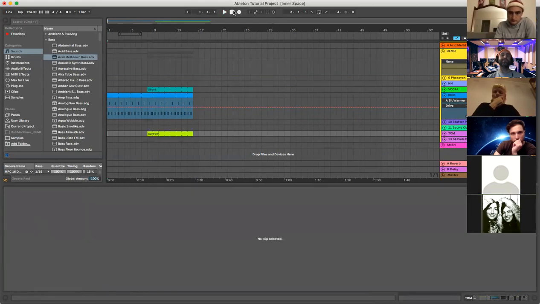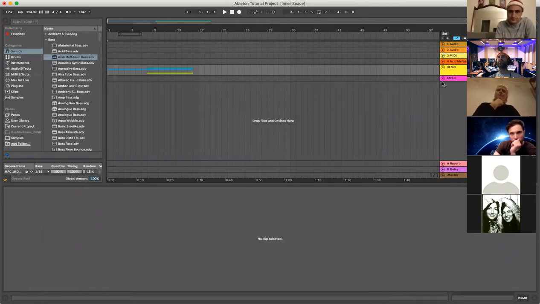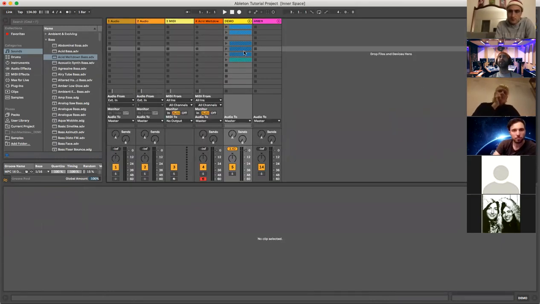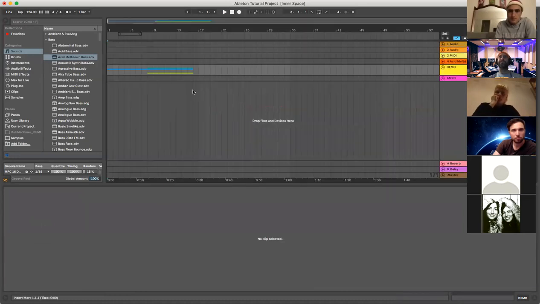Okay, probably the wrong spots because it's out of time. But basically, hopefully you get the point of what this view is good for. The other one I find is better for your creation, and then this is better for the arrangement, thus the name arrangement view. Cool. Any questions on that, or is that making sense?